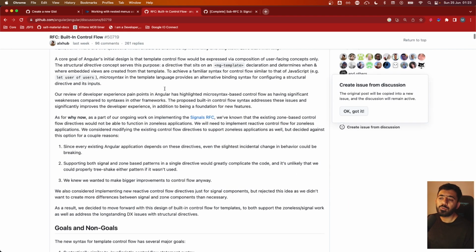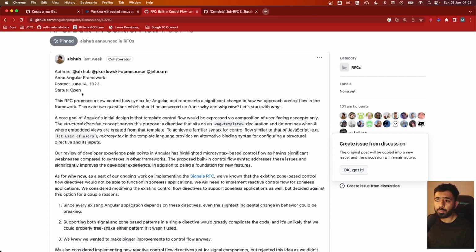So if I summarize this for you, the idea that the Angular team has proposed is the way we write the control flow of our Angular applications. For example, having the ngIf condition. So if we wanted to conditionally render something, how would we do that? And similarly, if we had to have an else condition right after ngIf, how would we do that? If we wanted to have a switch case to control the flow, and especially the template, what gets rendered, how do we do that? But that also doesn't stop at ngIf. It also goes towards ngFor, because there you have an array, or an iterable, and you want to render based on that.